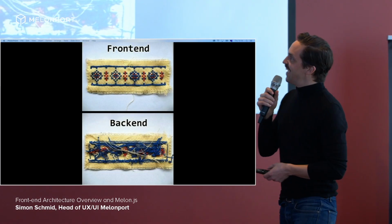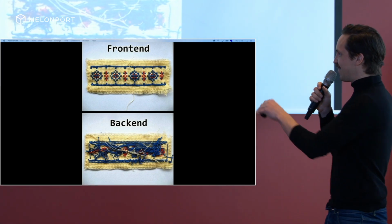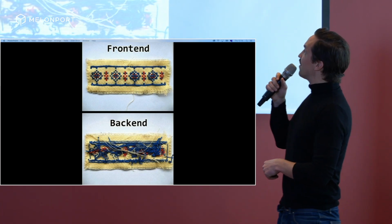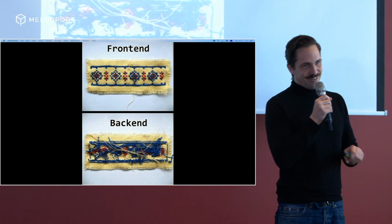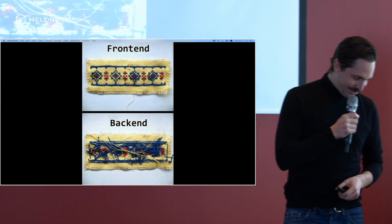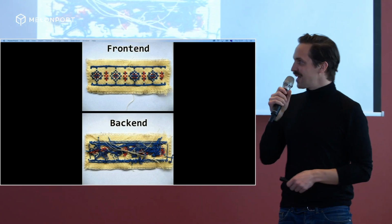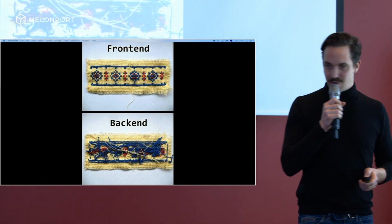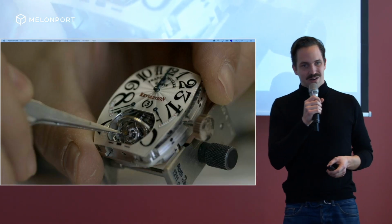I used to think about the front end like this: there is kind of weird stuff going on in the back end that nobody understands, and then the front end guys come and make it pretty and it looks nice. Kind of this patchwork thing. But I have to say, it's not fair. It's not like this. The relationship between the smart contract developers and the front end is different, and I want to show you this. I see it more like a clock and a clockwork.